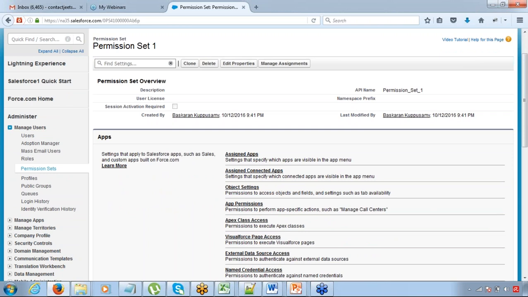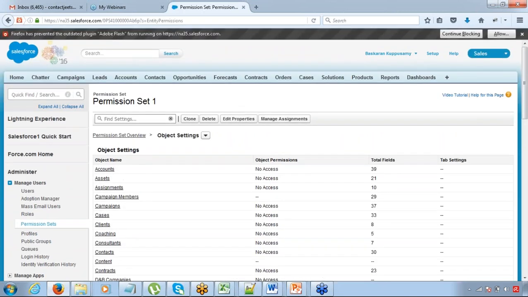Read write access on cases, which is going to be object settings, right? The same way if you want to give apps permission, or if you want to give some other permission, you can do that. We want to give objects permission, so click on object settings. Okay, which object are we talking about? Cases. Click on cases.